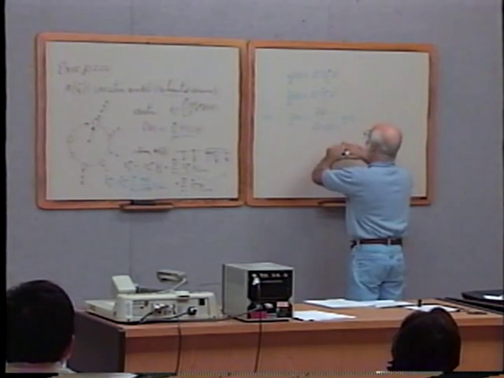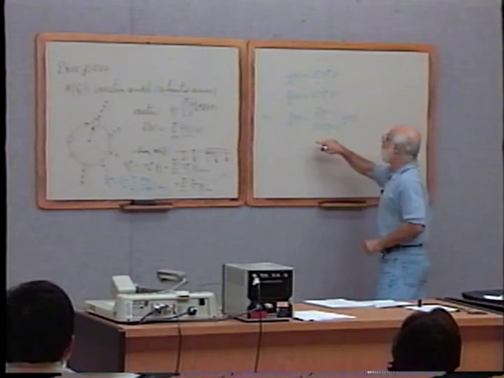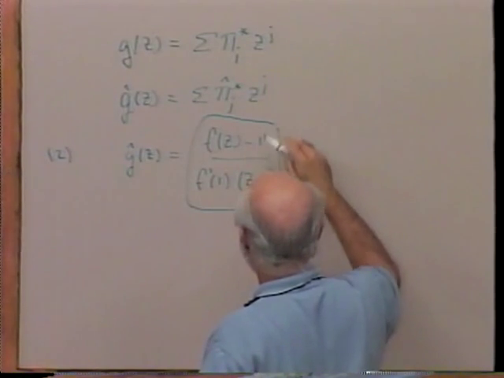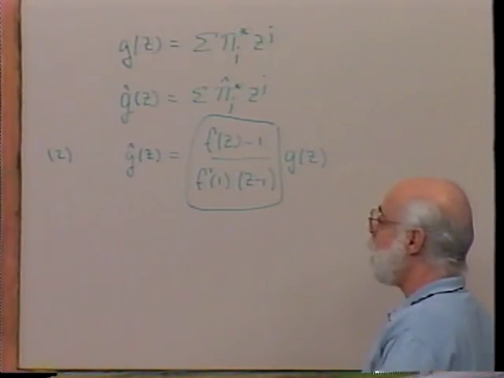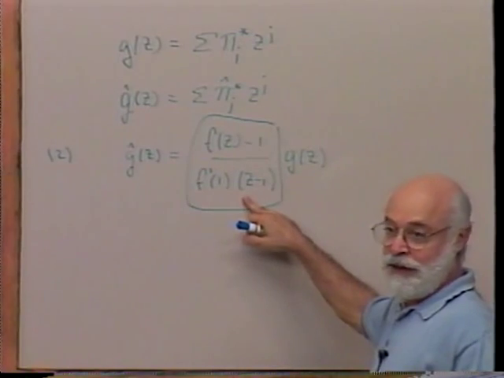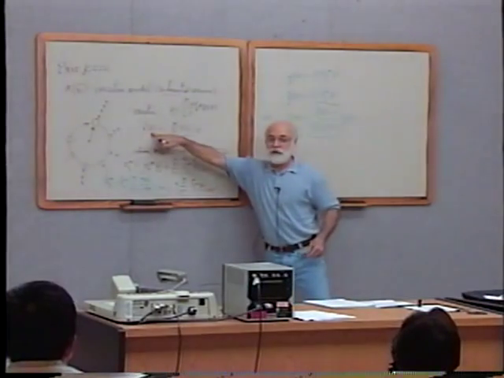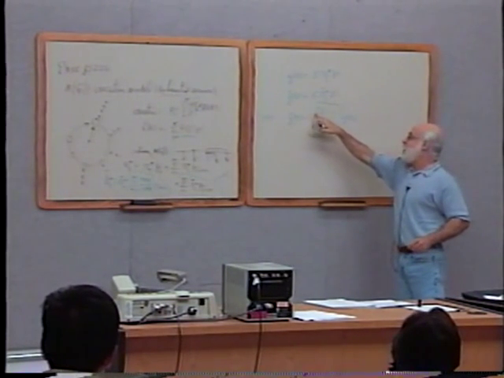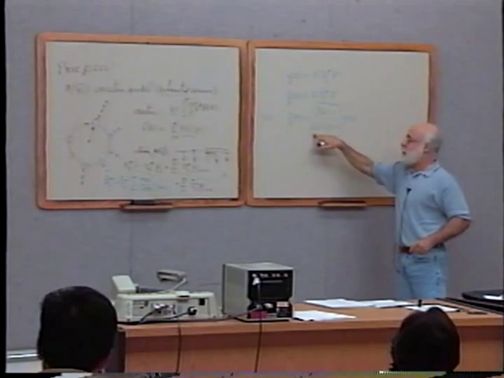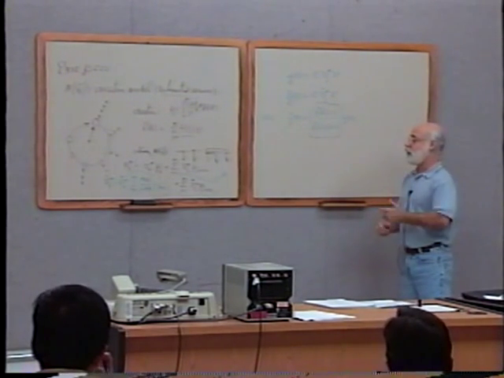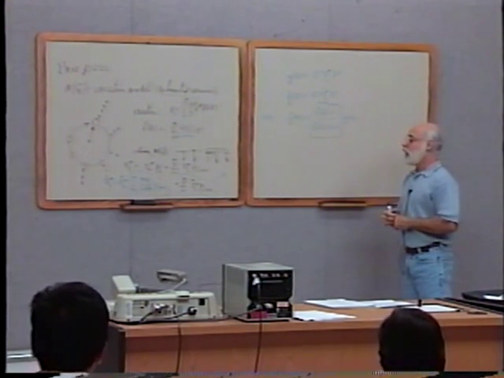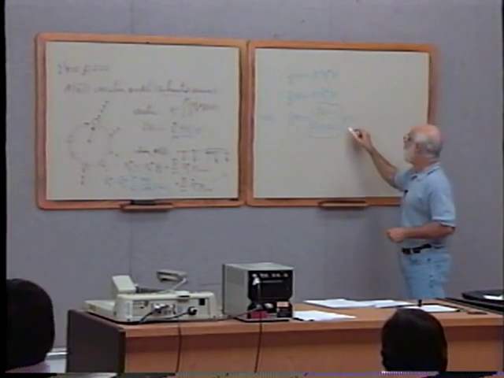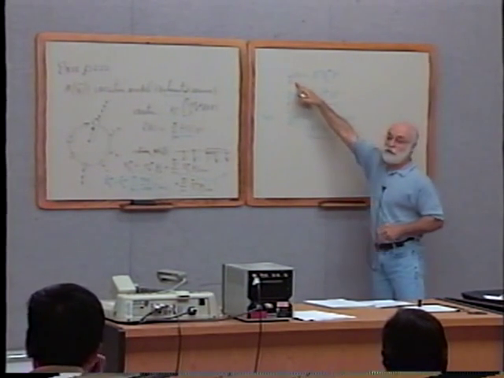Now notice that this G is the product of two pieces. One of them is this term here, which doesn't depend at all on the service time distribution or anything except F. So this has to do only with the vacation, because the only thing that's in here other than the dummy variable Z is F. And all of this stuff associated with the service times and the arrival rate is right in here, because this is the same G as before.